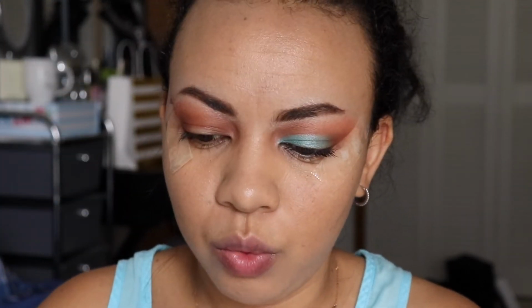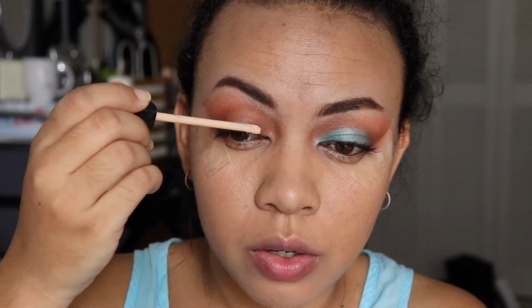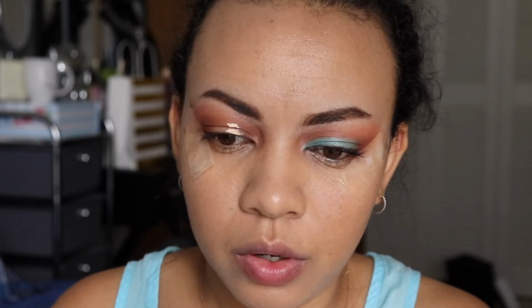I'm so sorry, the lighting is like changing so much. I'm going to use the same concealer, so I'm just going to take the wand, put it on as near to my lashes as possible, and I'm gonna look up. And that's how I know where to start the cut crease or where to end the cut crease.